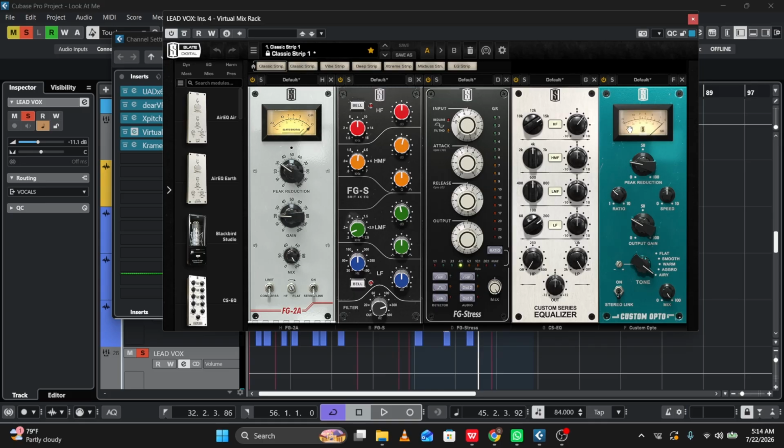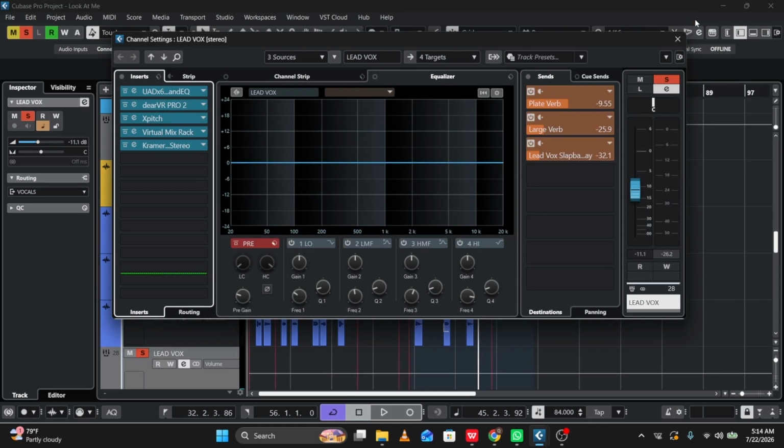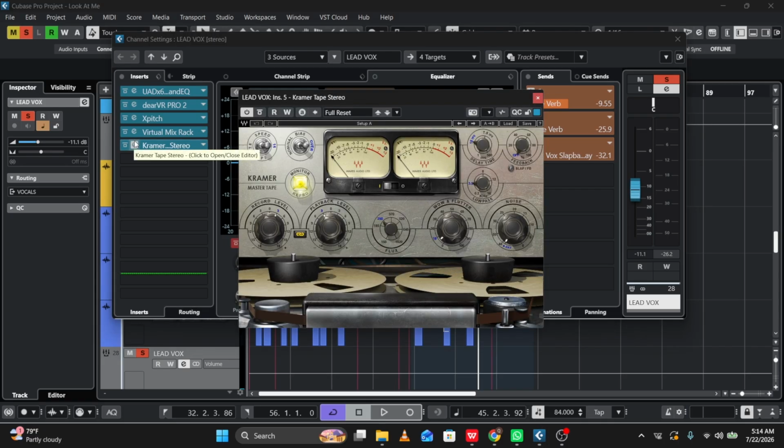Then for my saturation, I'm using the chroma tip saturation.